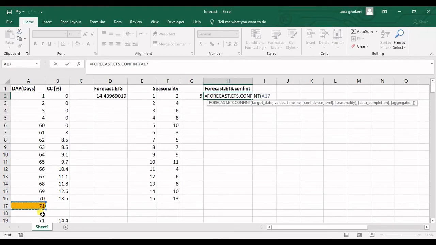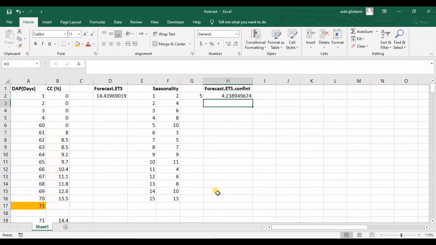So the target date is here, the values are of course these ones, and the timeline is this one. I close the parentheses and I press enter. So here this is the radius, so 4.2 more than this is the upper level of the confidence level, and 4.2 minus this number is the lower confidence level.